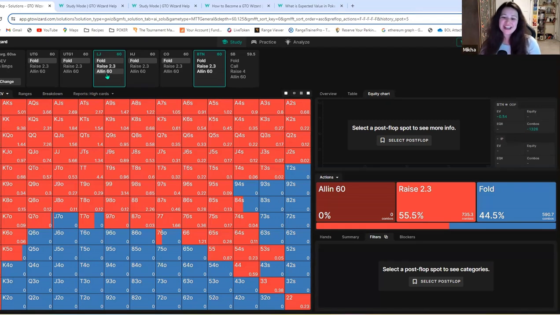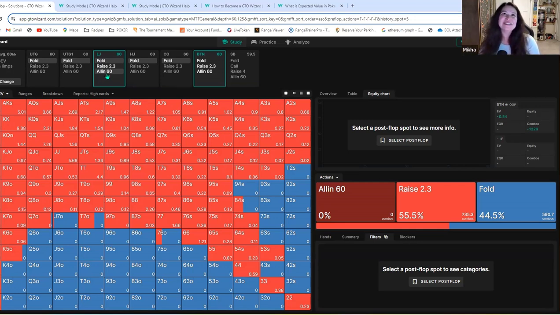The limitation it has is if you're playing live or you're playing in a league game online or any game, people limp. You see people limp all the time, and GTO Wizard doesn't allow you to do limping because it makes the computation a lot more complicated.